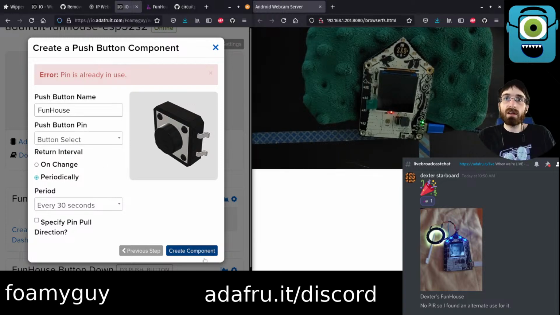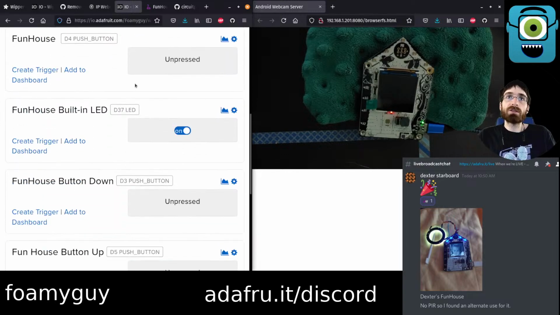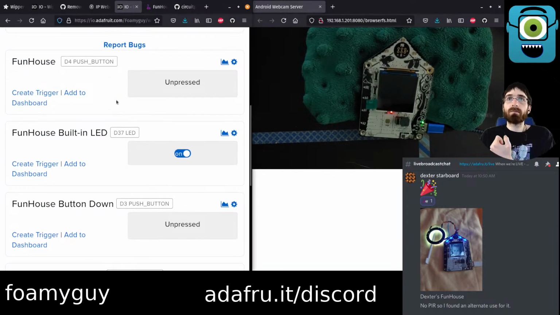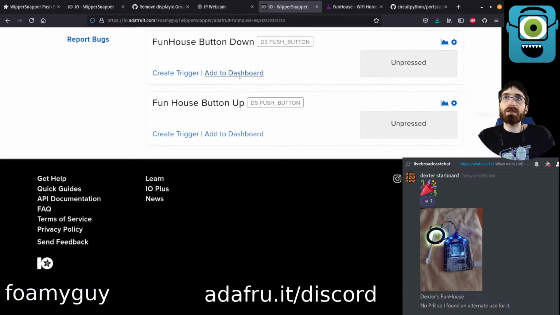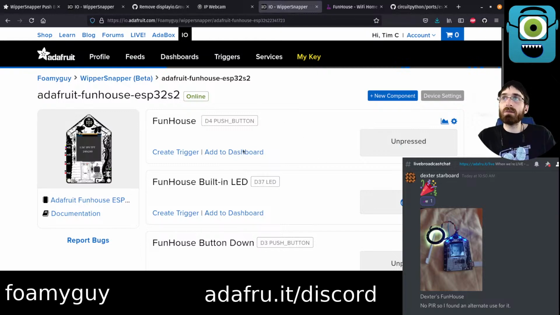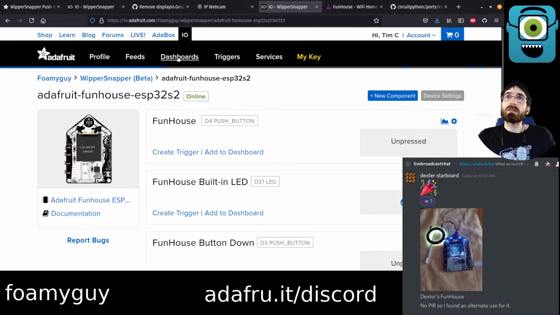So we'll go to select, create component, and it looks like these are just coming in, you know, chronological order, like as I add them. No drag and drop for right now. I'm sure at some point I'm guessing they'll probably have the ability to rearrange these.